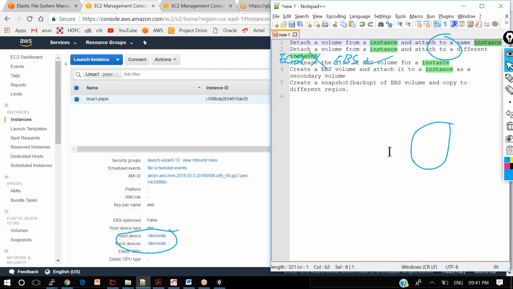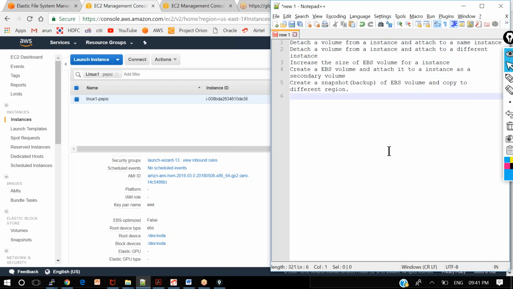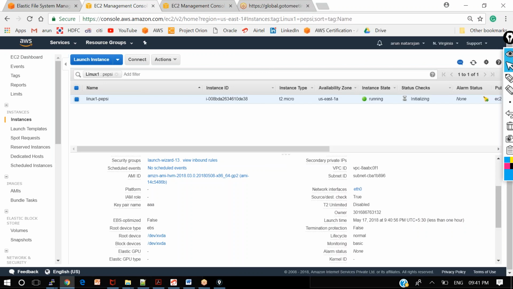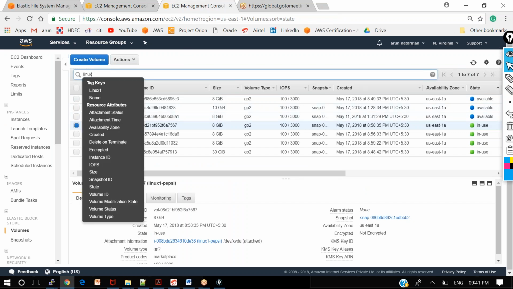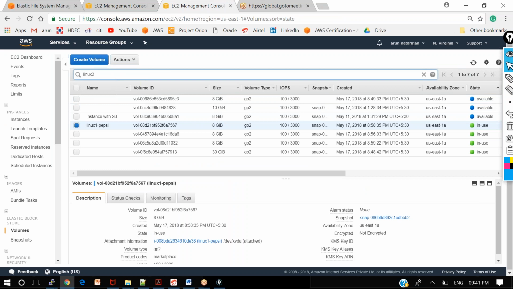So this is the task which we have done: detach a volume from an instance and attach it to the same instance. Now what we are going to do is detach a volume from an instance and attach it to a different instance. Before doing that, I would like to name it for the Linux 2 instance.